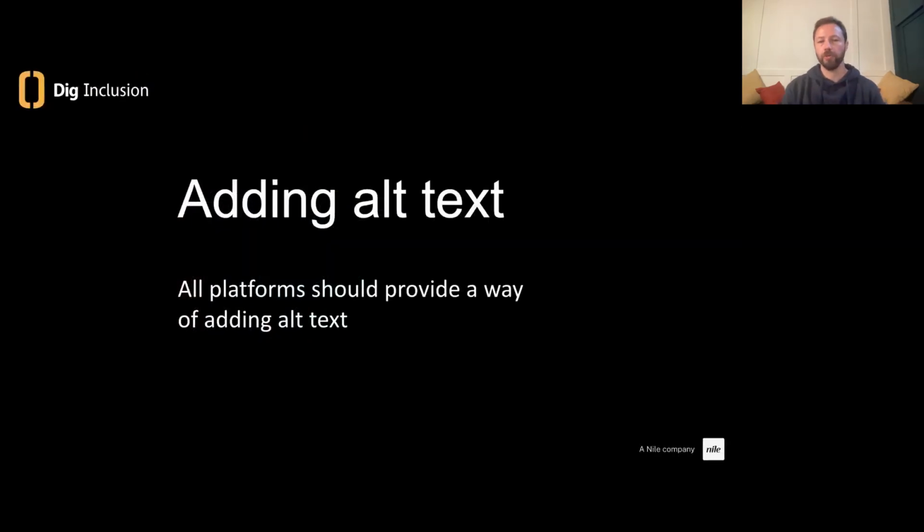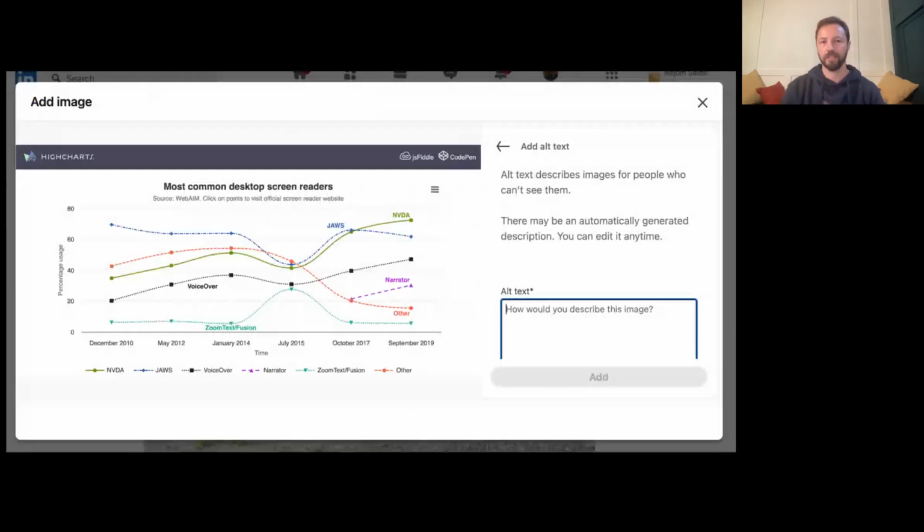So I'm just going to show you how we add alt text, and I'm going to use LinkedIn as an example because presumably you've come here from LinkedIn. It's a LinkedIn live session. And this is an image that we'll come back to a little bit later. It's an image of a chart, but I just wanted to show you the dialogue for adding alt text. It's very clear where you should be adding it.